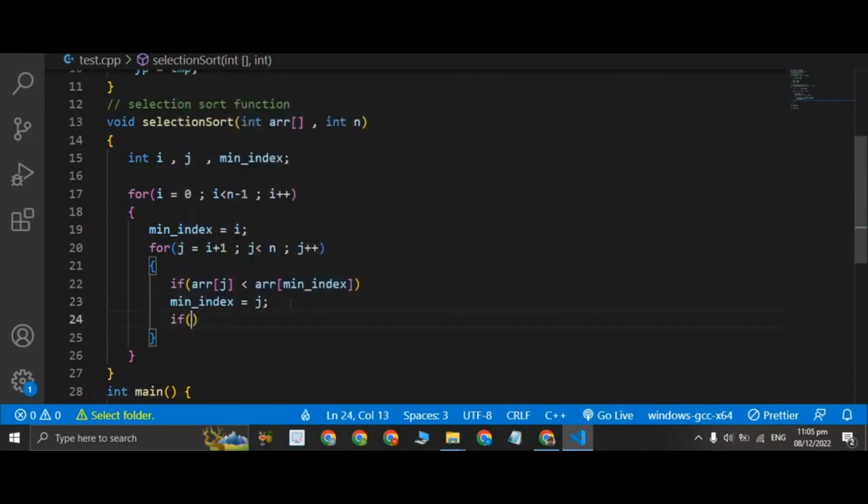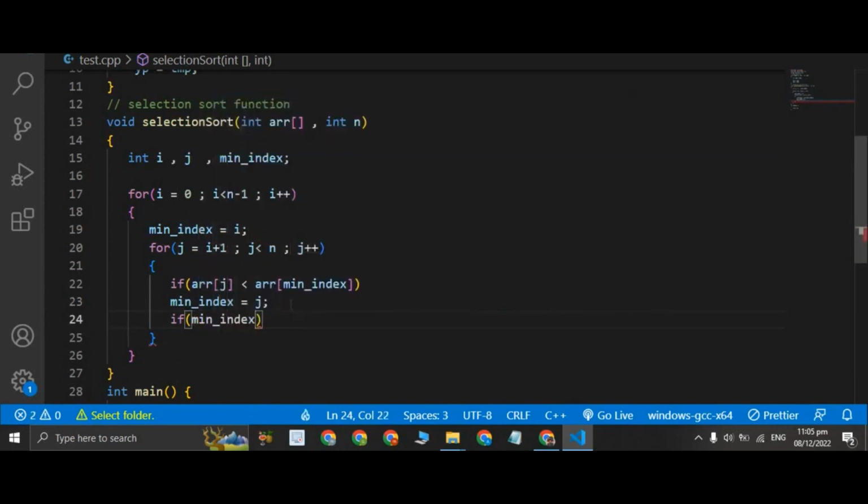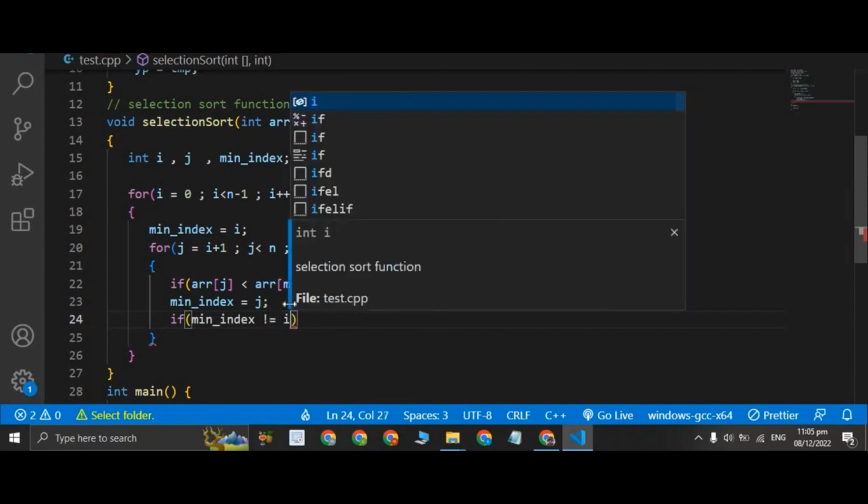Now we will again check if min_idx is not equal to i, which is our 0th index.